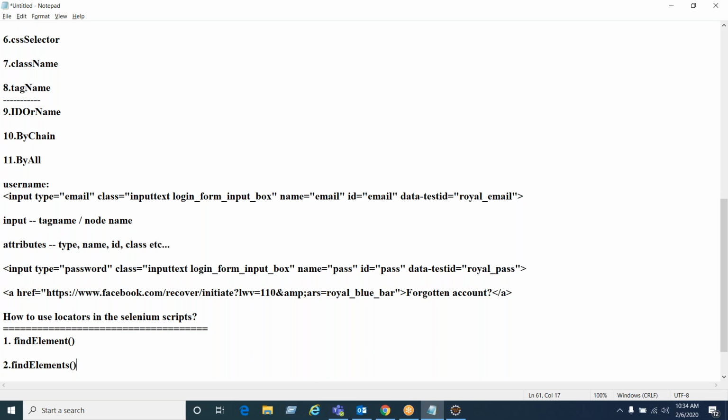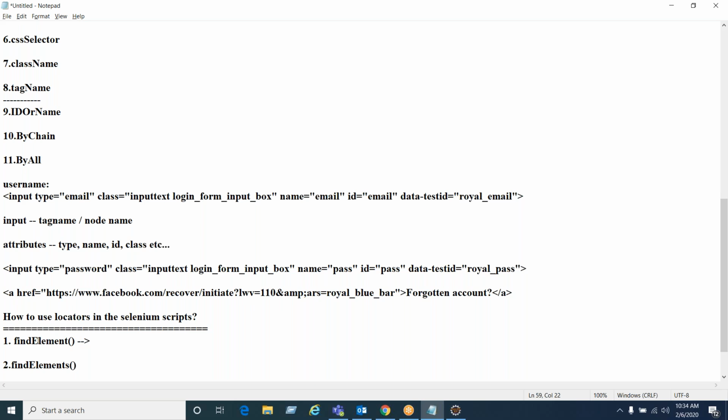One is find element, and the second one is find elements. We are going to use these two methods to identify the web element or web elements. Find element, in the name itself it is there: it is going to find a web element.